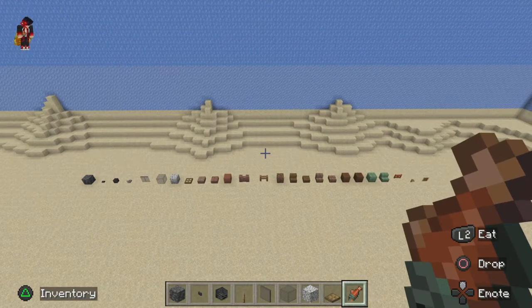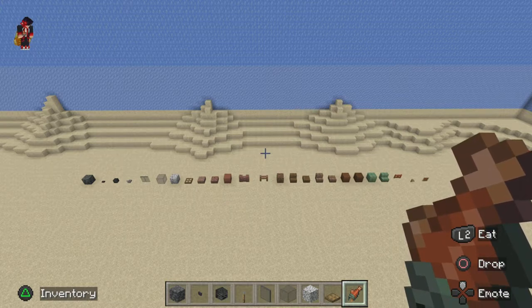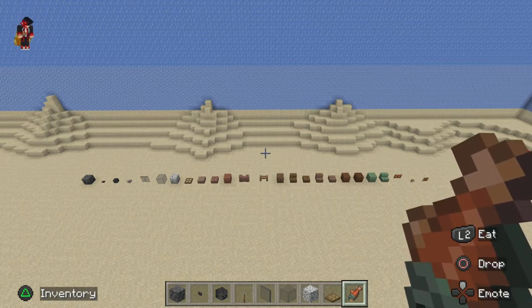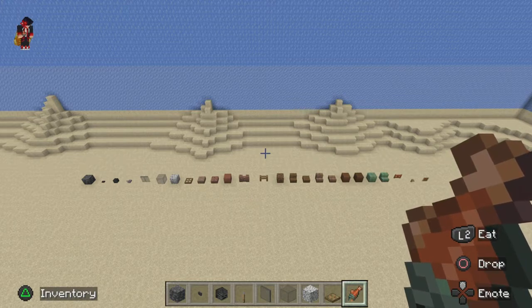Now, a couple of points. One, all of the copper must be waxed. Of course, you can have it optional if you don't want it waxed. If you want that cyan rusted effect, then you can do that. However, the most texturally appealing design for me includes the waxed versions of those copper blocks.